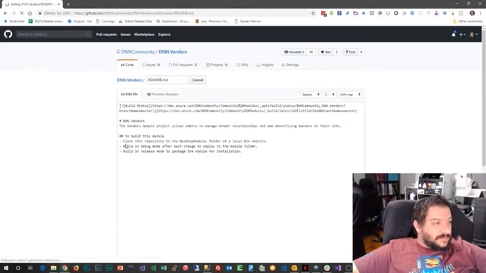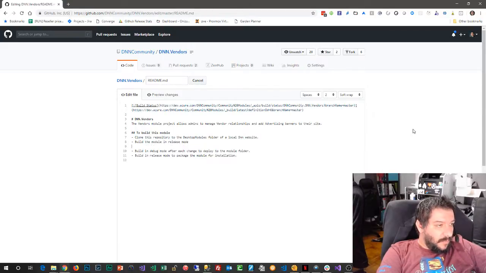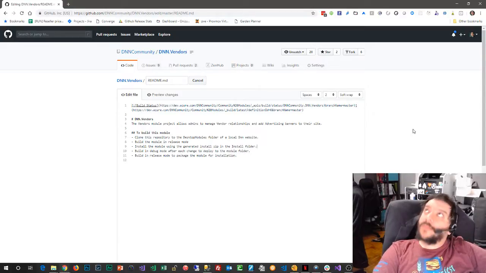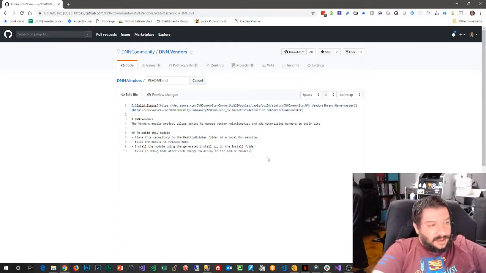The steps here would be: clone the repository to desktop modules, build the module in release mode, install the module using the generated install zip in the install folder. I can take out this step and take out the blank line.